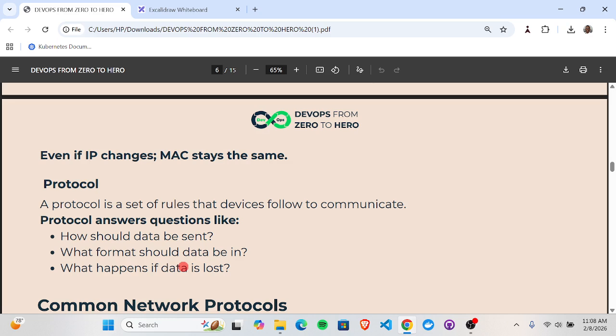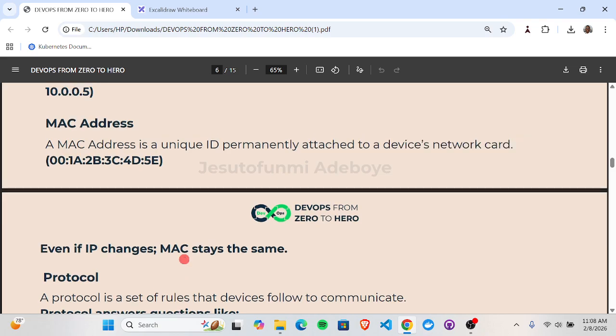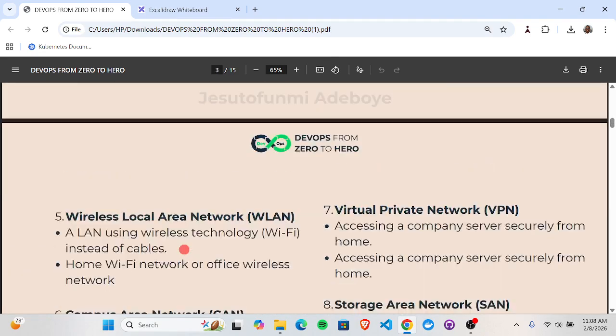These are the questions that a protocol answers. I will also touch on protocol in the next class, part 2 of this course. Just know that without protocol, devices will just send random data to anybody, more like the hub that I explained here.